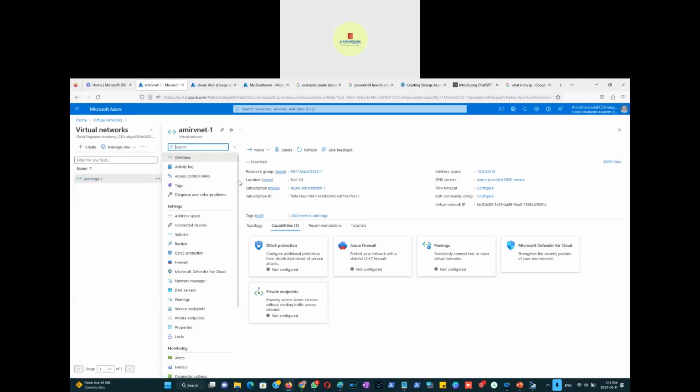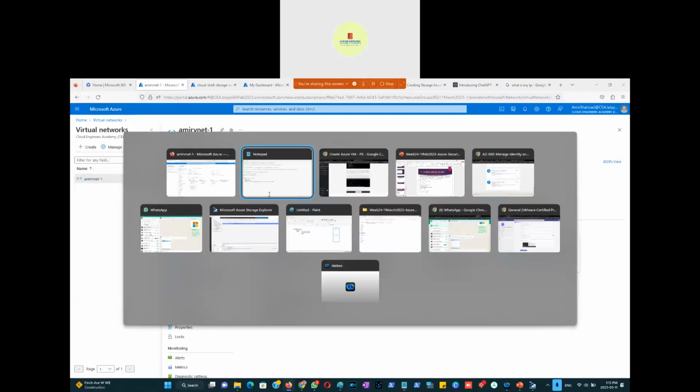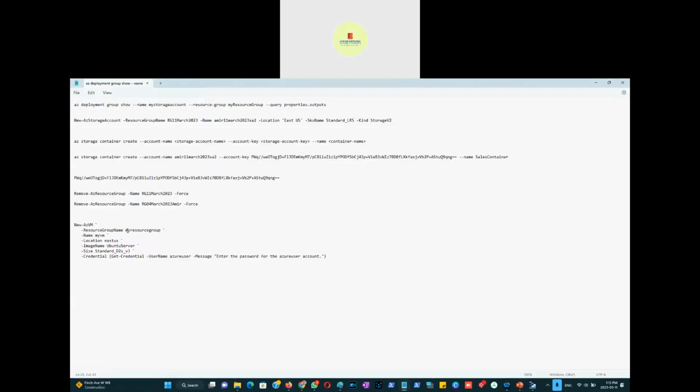This is the resource group here. Enter the VNet, and the resource group I'm working on is this. So I'll copy that here. Resource group name, my resource group. So that's this. And then name VM.